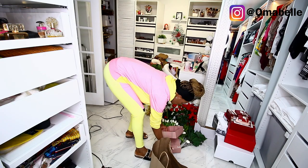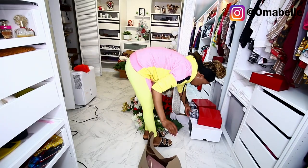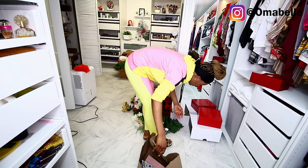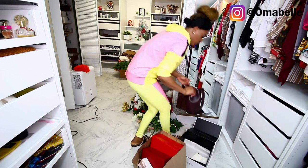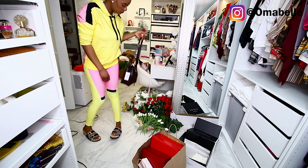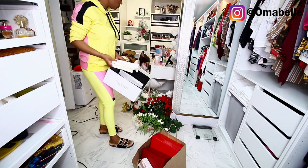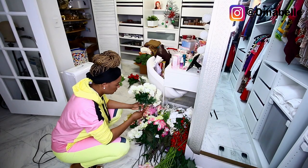So this right here is something I will never understand. Am I the only one who keeps empty boxes? When I receive makeup products from brands, and I look at the boxes, I'll be like, oh, this box is so cute, I'm gonna keep it, maybe I will use it for something else. And at the end of the day, I just end up piling up boxes. So these right here are boxes I thought maybe I'll be able to use to do things. And of course, the white one is from Teddy Black. I just removed the handbag from there.